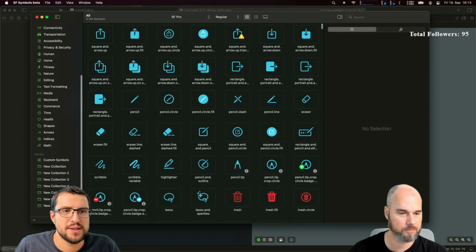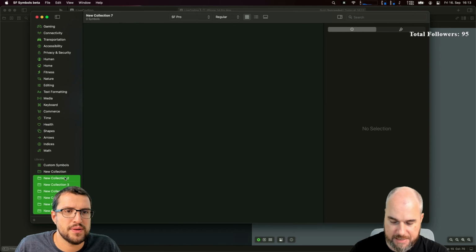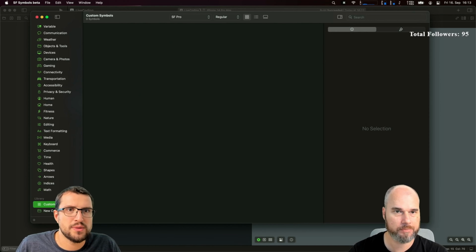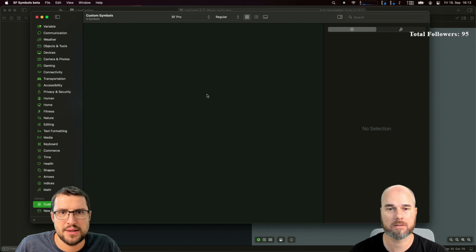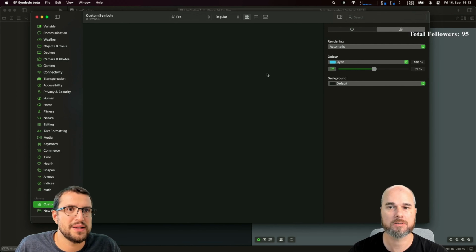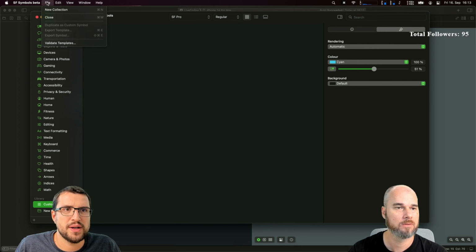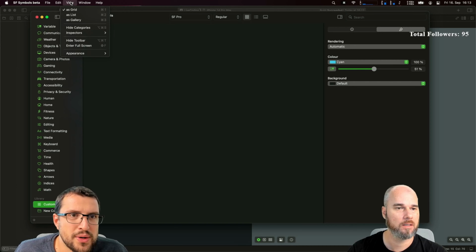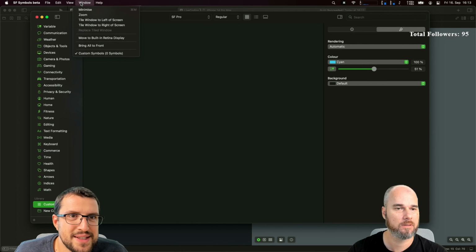There is an editor, but I don't know how to use it. Custom symbols. Maybe file and then add. It's this one. At the top, file and then new collection. Okay, we don't know. We're no designers. But there is a way.